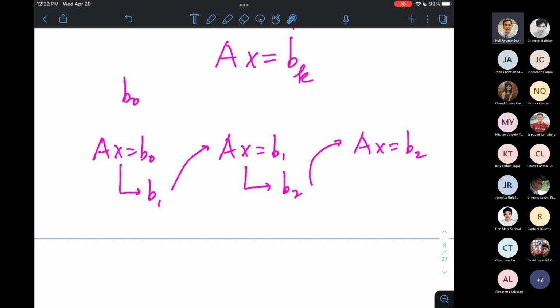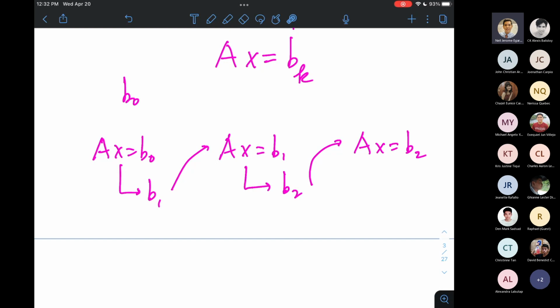Para ang gusto kasi ditong mangyari, maging katulad siya nung case na lahat ng B sub K ay determined from the start. Wherein I can just do the back substitution whenever the right-hand side vectors become available without the need para dun sa further manipulation ng matrix A.